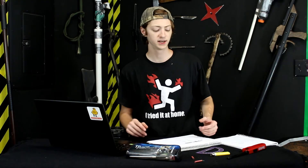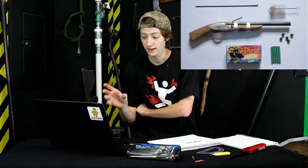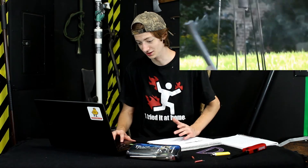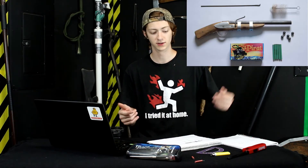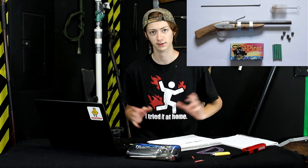Of course you can go much more complicated, but the basic idea can be done very, very simply, which is really cool. This is not a new idea on YouTube or anywhere else for that matter, which means there have been some guys who've come up with some pretty cool designs. This fellow built one that looks just like a pirate pistol, an old flintlock musket pistol, which is really cool. This one doesn't have the screw cap fitting on the end — it's just a closed barrel open at the front. So you drop the firecracker down the muzzle of the gun, then drop your projectile down after it. Super simple.